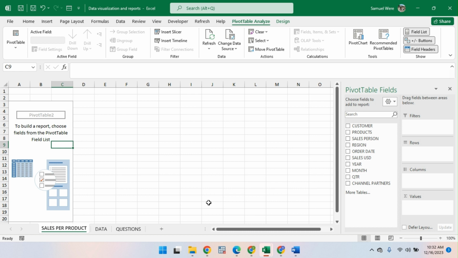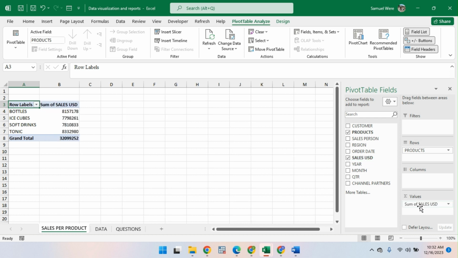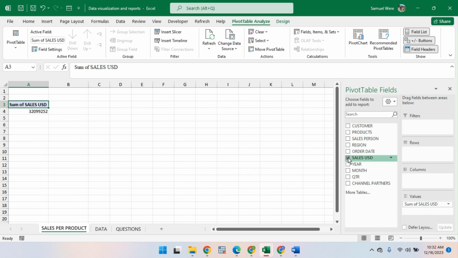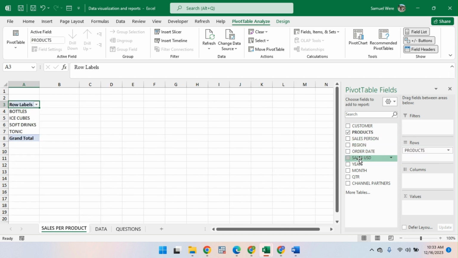So we are doing sales per product. The first thing is I'm just going to click on product. If you click on product in these pivot table fields, it will be taken to the rows automatically. Then look at sales in USD. Click on it, it will be taken into the values. Anything that is a number in most cases goes to the values, unless you drag it manually. So you can drag this manually. The first way is by checking this checkbox. Alternatively, you can drag them.